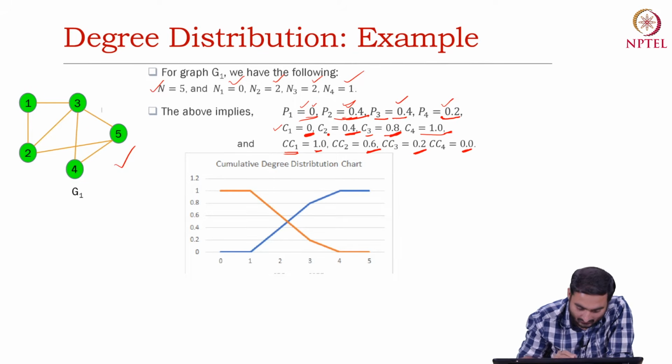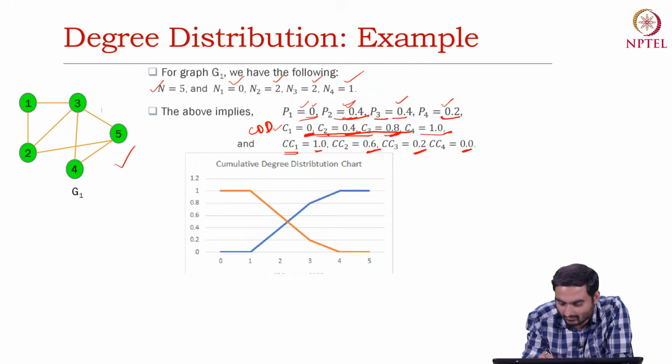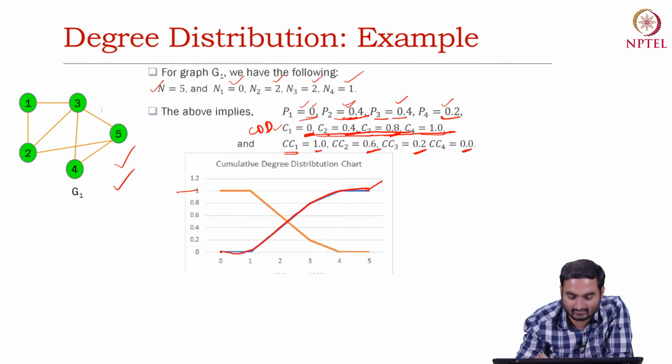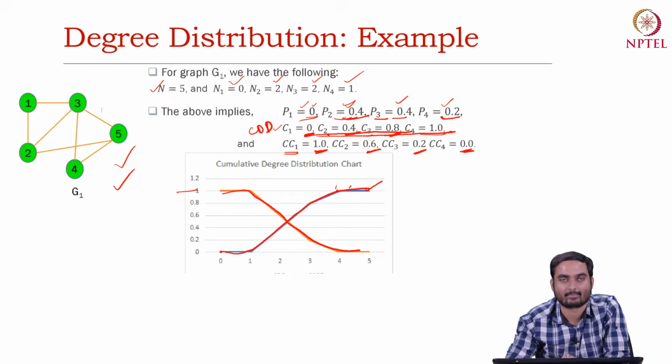Okay. So if you plot this one, you see that in case of CDD, it is growing from 0 to 1. So for this graph, the CDD would look like this. This is 1. Of course, if this curve looks like this, then the complementary one would be the mirror image of this one. So it starts from 1 and it would stop at 0. So this would look like this, exactly the mirror image of the other one. And this is continuous. Why is this continuous?